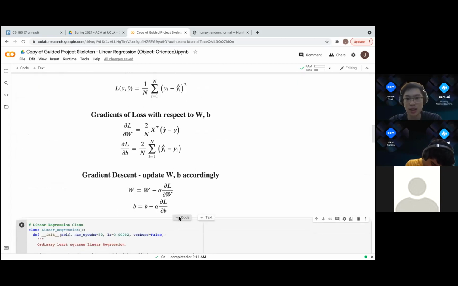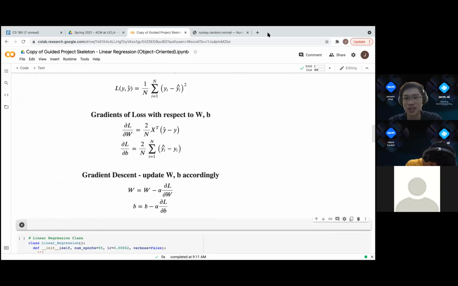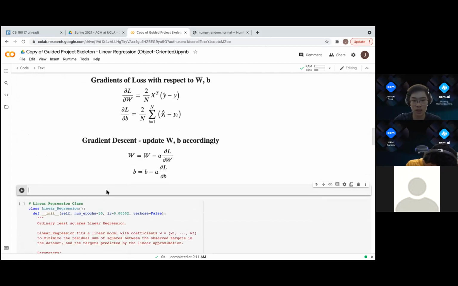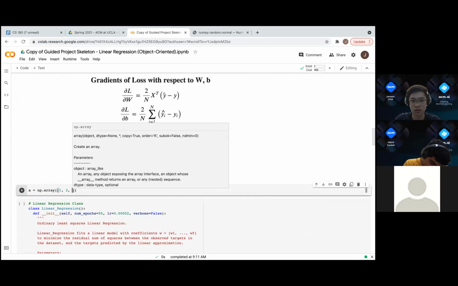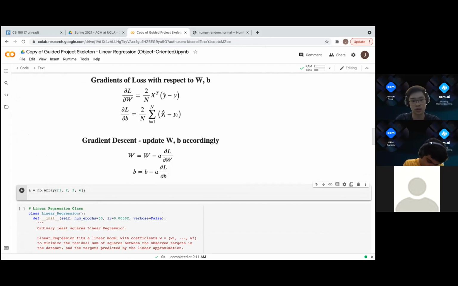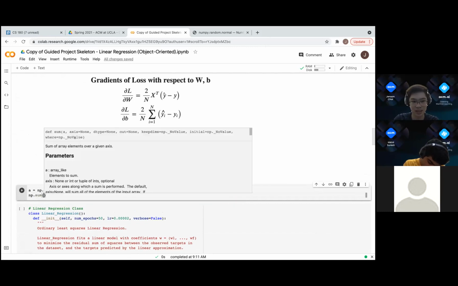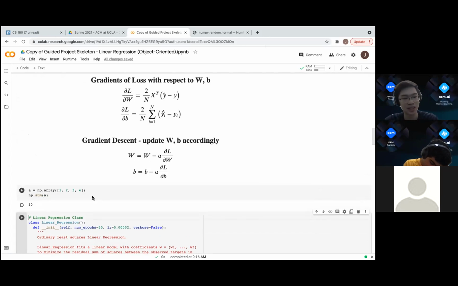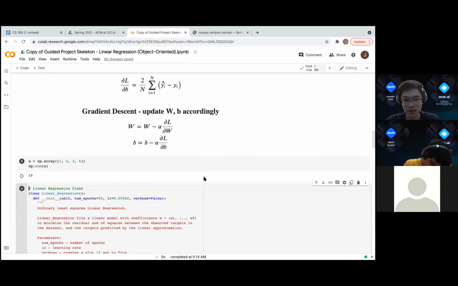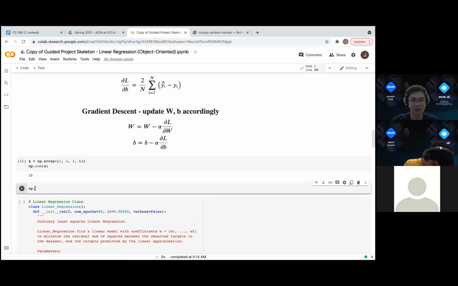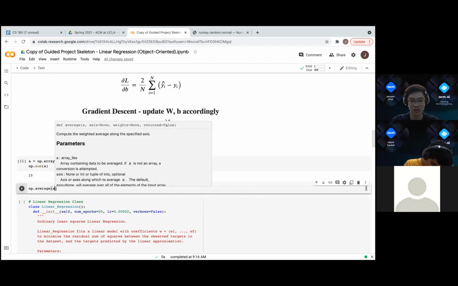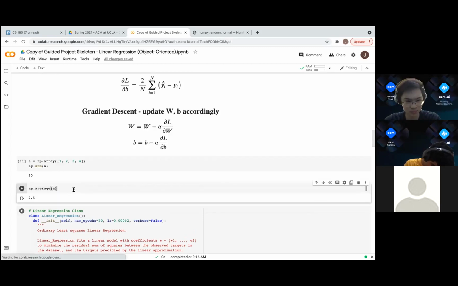Let me also go through some useful functions that you might need. Let me make a NumPy array. The first function that you might find useful is numpy.sum. This is gonna return the sum of the vector. Next we have numpy.average, which returns the average value of the vector.